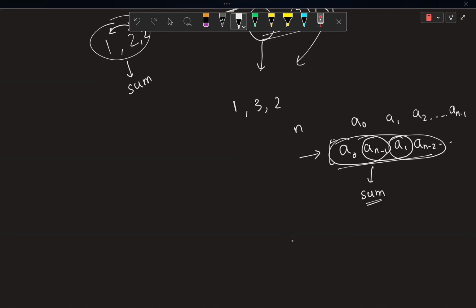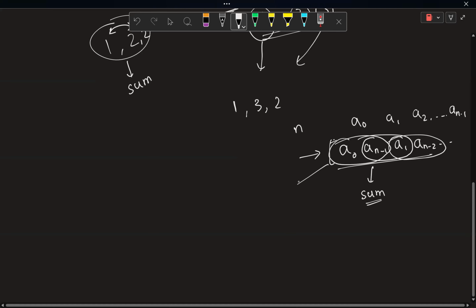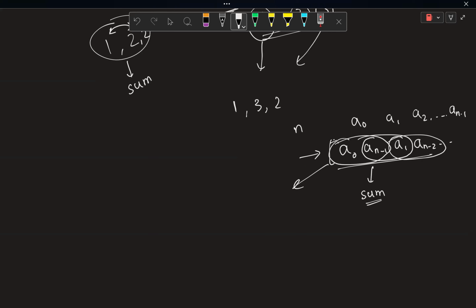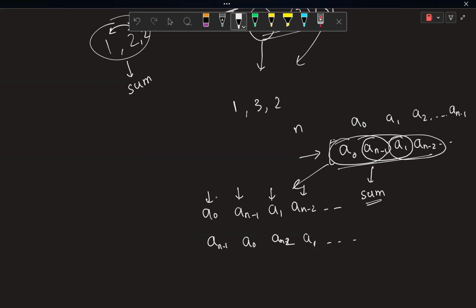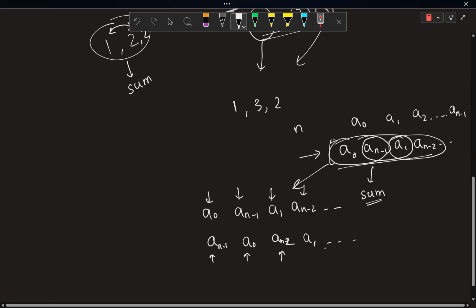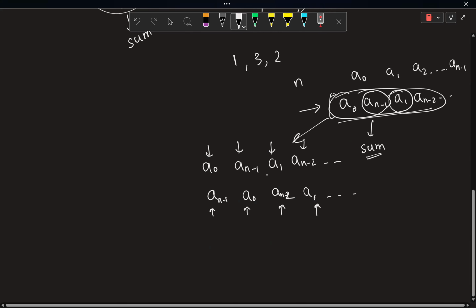Okay, so that's good. Now this is pretty standard. Whenever you come across something like that, when you want to have maximum absolute difference between two adjacent elements, or want to have the sum of two adjacent elements as close as possible, you should try to think about this kind of pattern: the smallest value, largest value, second smallest, second largest, and so on. And another pattern is the largest value coming first, then the smallest, then the second largest, then the second smallest, and so on. There can be these two kinds of patterns where you have largest and smallest values coming one by one alternately.